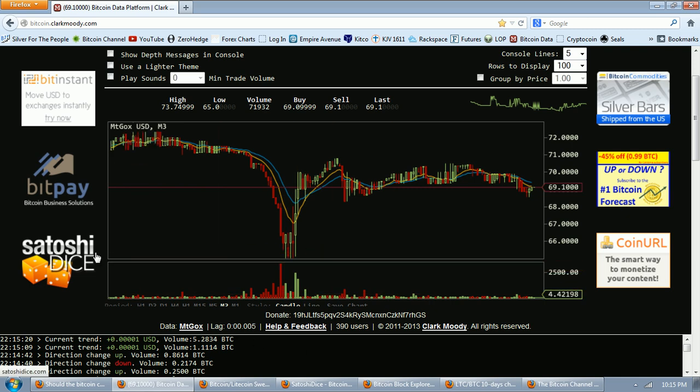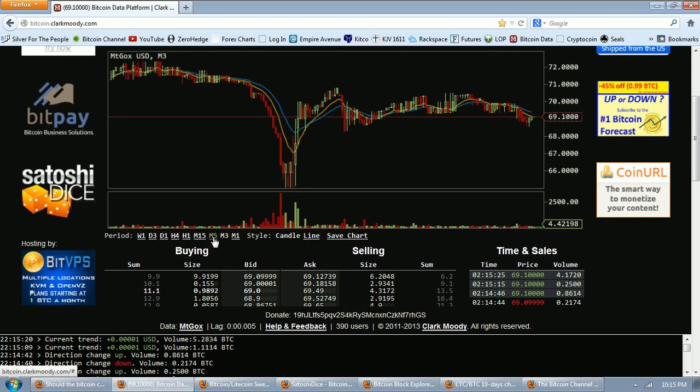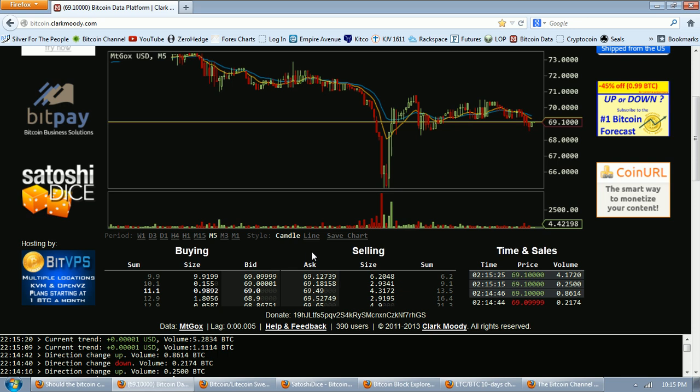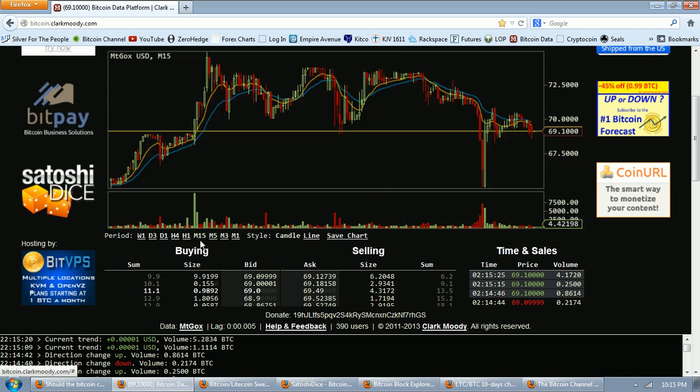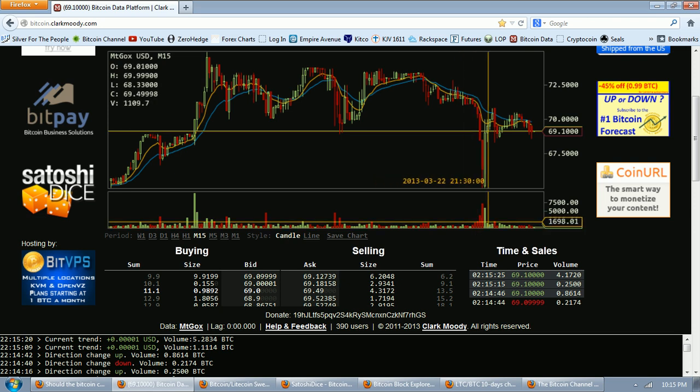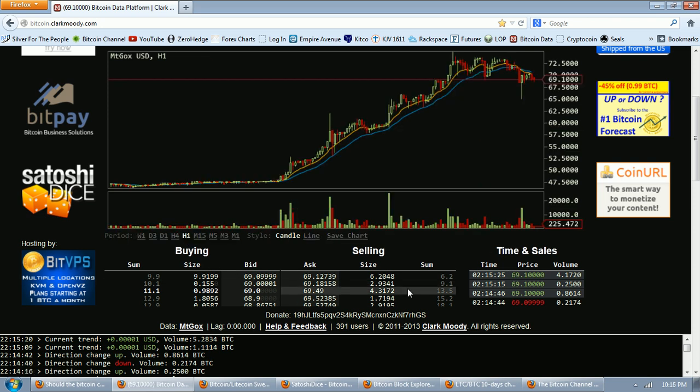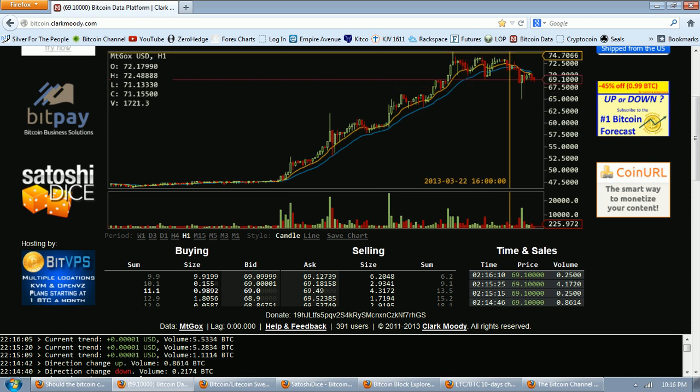So if we pull out a little bit and go to the 5 minute, you can see there's that down spike. If we pull out to the 15 minute, you can see that down spike, and the lead up to it is roughly met by buying coming in. And if we pull out a little bit farther, you can see that as well. That spike actually seems to be more buying than selling, although we are rounding off here.